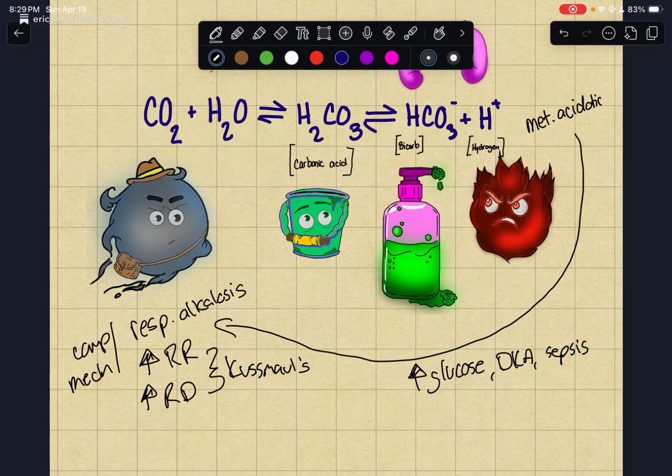You don't want to try to control and slow that respiratory rate down because it's the only thing that's keeping the body in check and able to get rid of that excess hydrogen, because the hydrogen really is hiding. It's being bound to that bicarb. Once it's bound to the bicarb, it becomes a carbonic acid. Carbonic acid can easily be dissociated, and we can breathe it out through CO2 and H2O. This is why your DKA patients have Kussmaul's respirations. They're desperately trying to get rid of all of those extra CO2 adventurers, to escape to get rid of the acid.